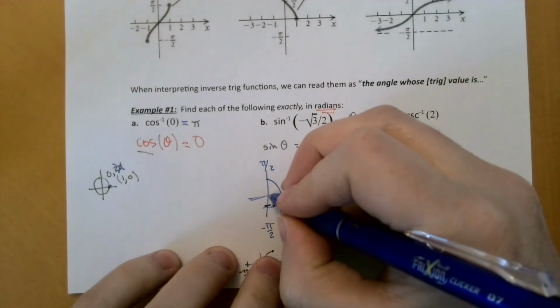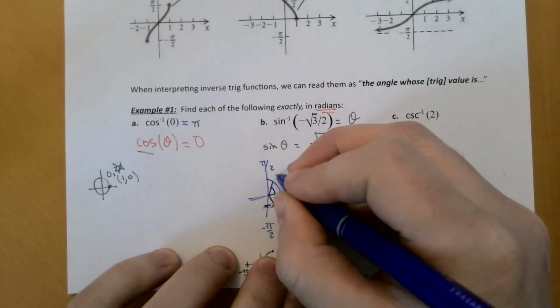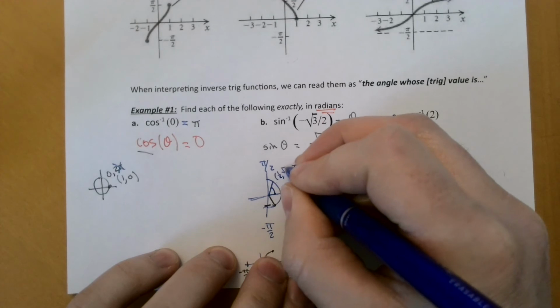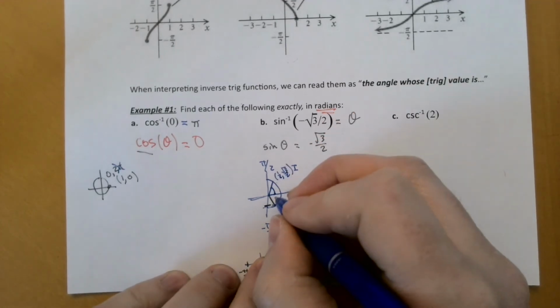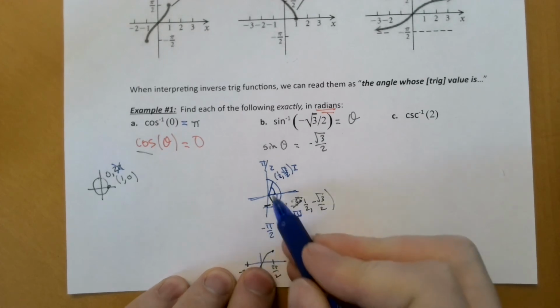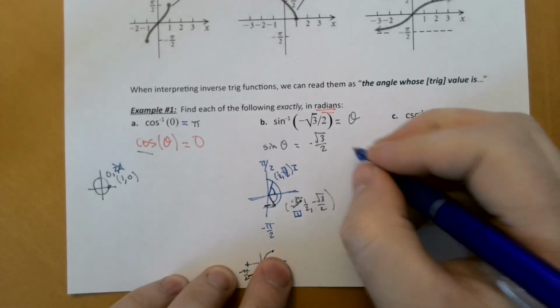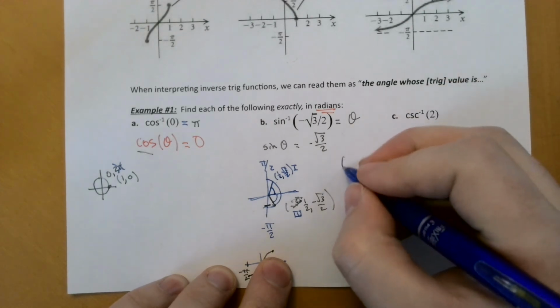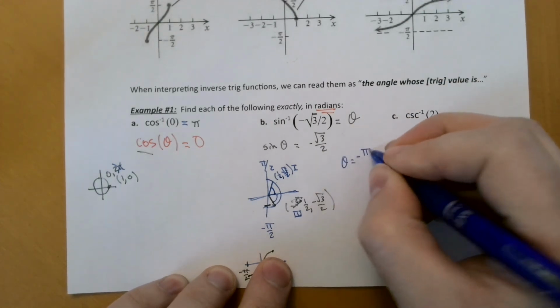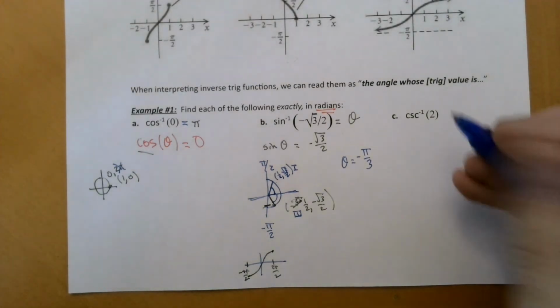Well, I know the angle up here is pi thirds. That gets us 1/2 comma square root of 3 over 2. So the angle down here, because of the way we've defined this, is going to be negative. All the angles from the first quadrant, just the opposite sign of them. So this answer is theta equals negative pi thirds. All right, next one. Okay, this is a tricky one.